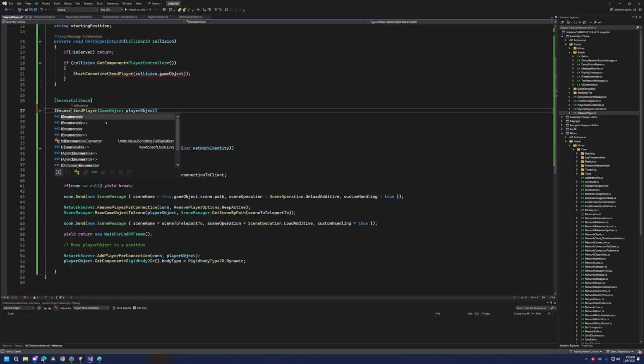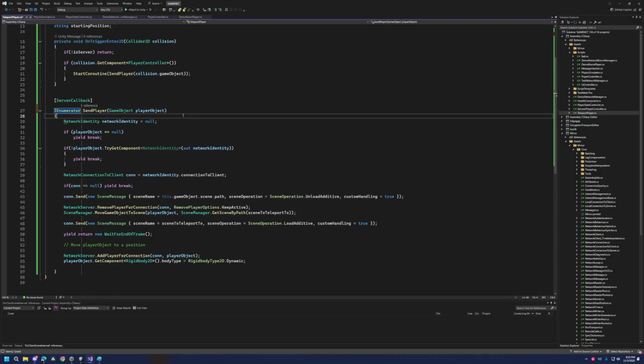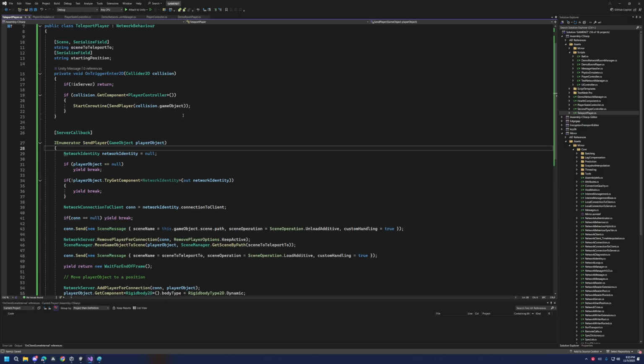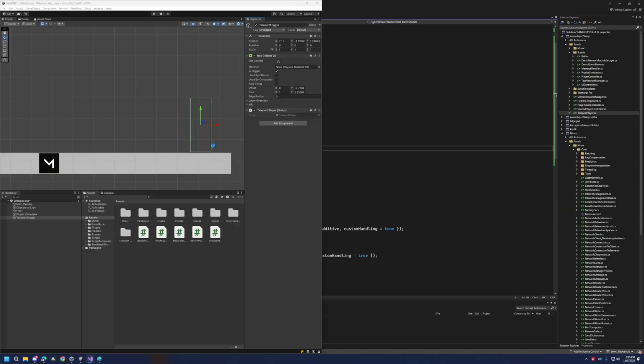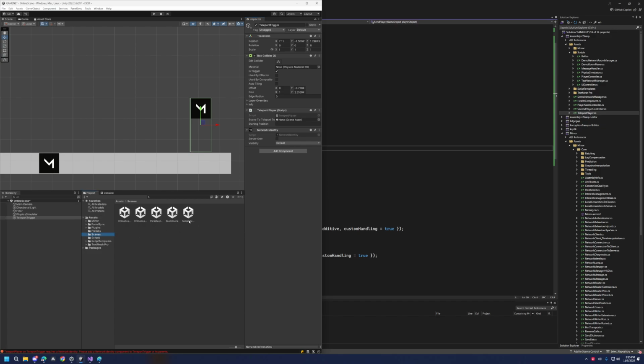IEnumerator. Okay. So this one, we won't touch the starting position. This one needs network identity, scene to teleport to, in this case, the other scene.